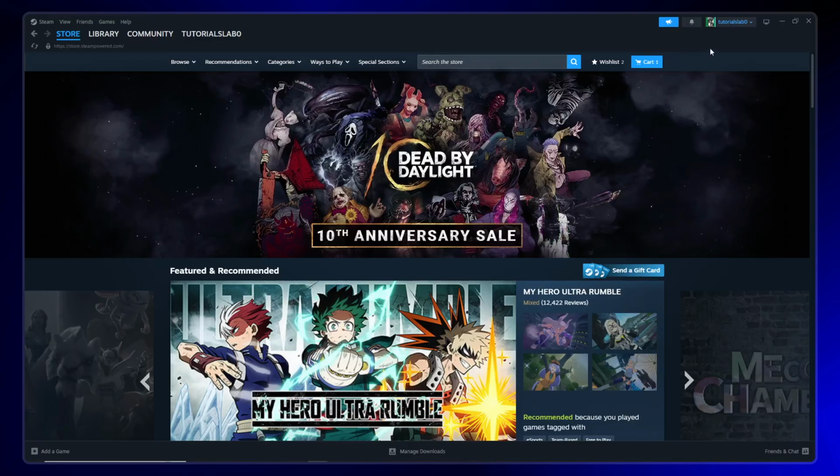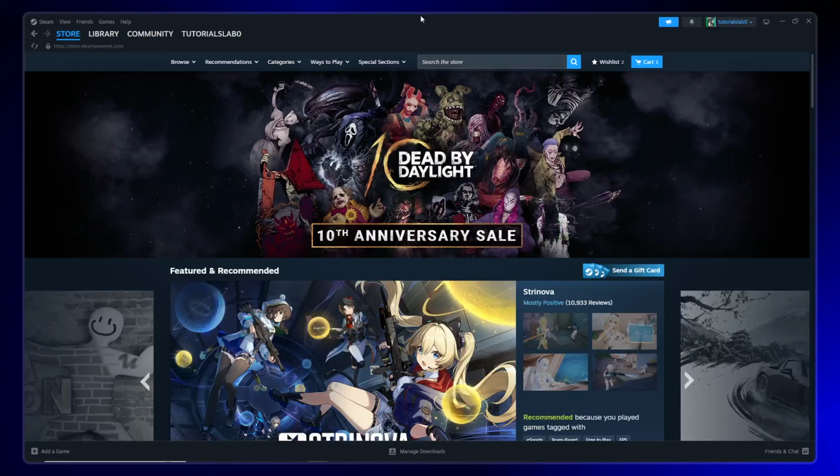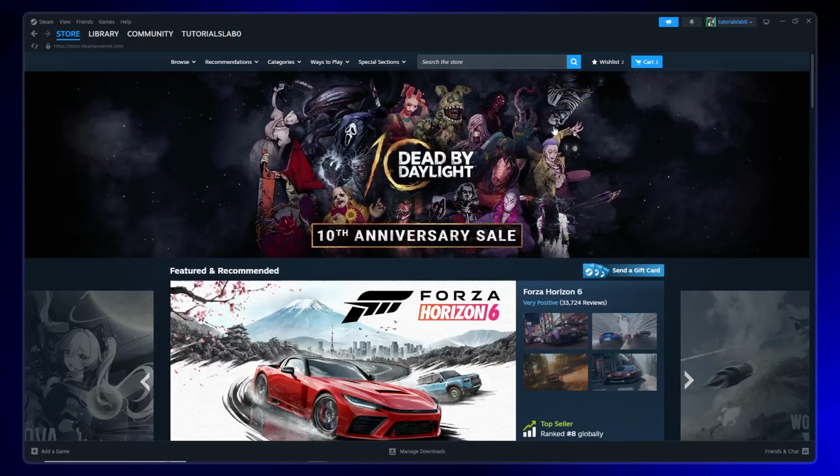Now, before we dive into viewing your friend's wish list, there's an important requirement you need to know about. In order to view your friend's wish list, their game details must be set to public. If your friend hasn't enabled this option yet, you'll need to tell them to do so first. Let me walk you through how to enable this setting so you can guide them if needed.